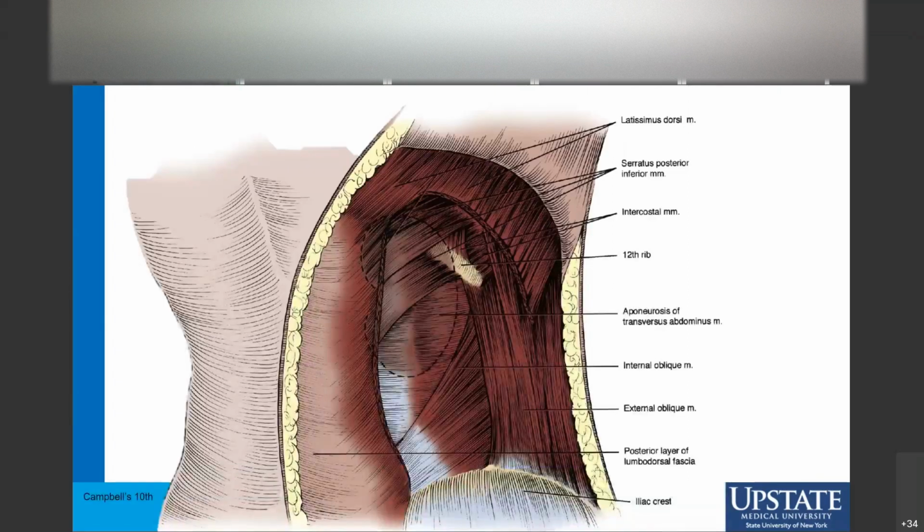So starting off, especially for residents, it's important to think about the kidney not just during laparoscopic cases behind the colon and all this, but also when you're thinking about the patient's back, you want to recognize some landmarks. So we have the 12th rib, the right kidney is going to be a little bit lower there. You're going to have a variety of muscle layers overlying the kidney depending on if it's the upper pole or the lower pole. You're going to have the upper pole occluded by the intercostal muscles, whereas the lower pole, you won't have to deal with the ribs.